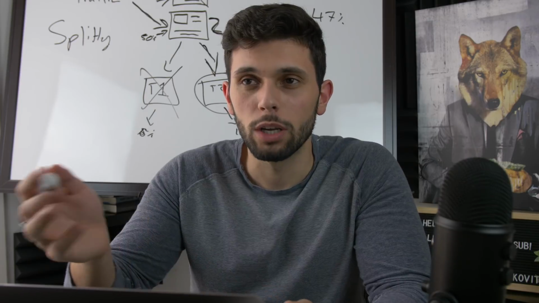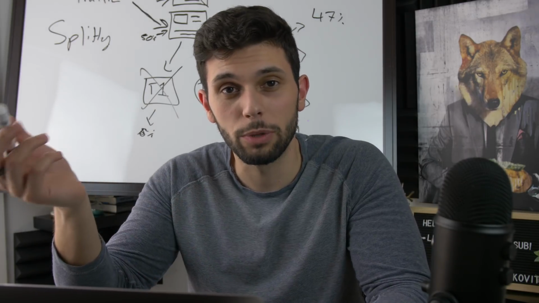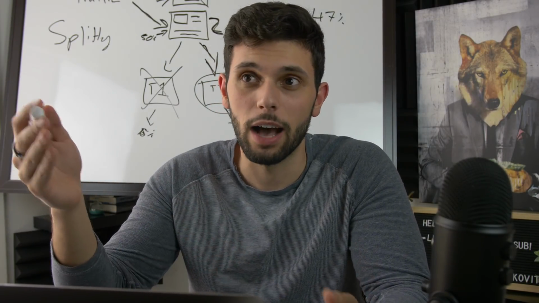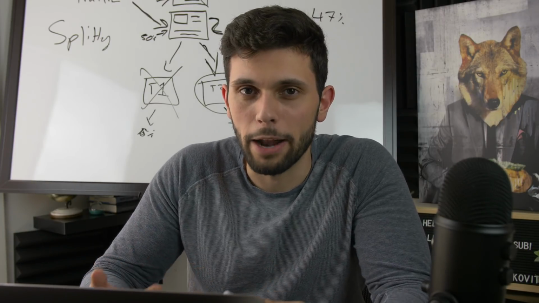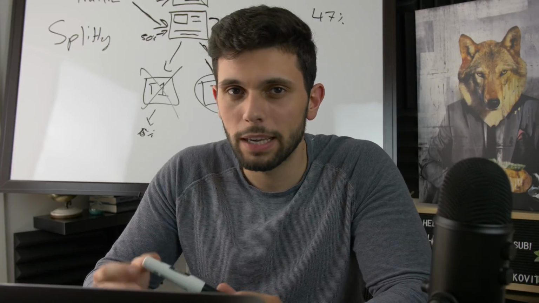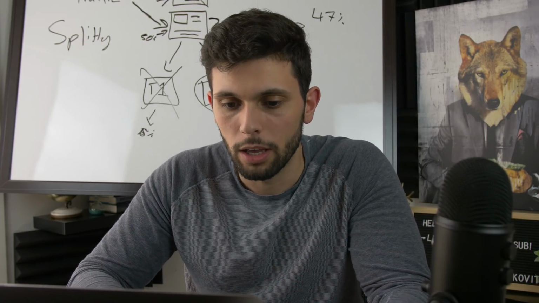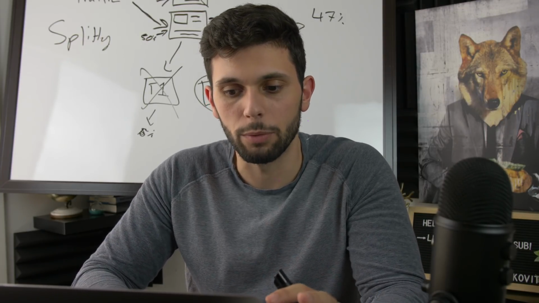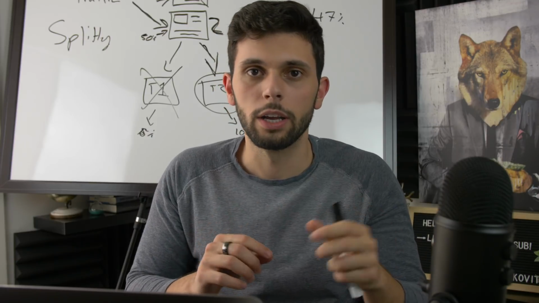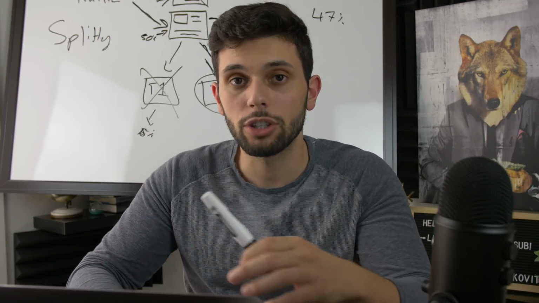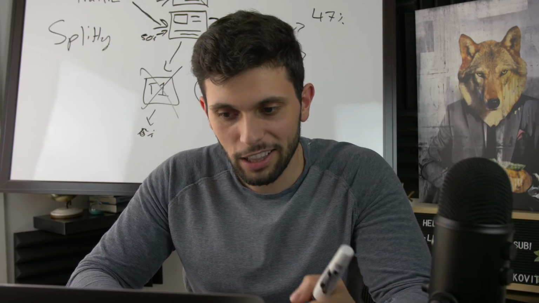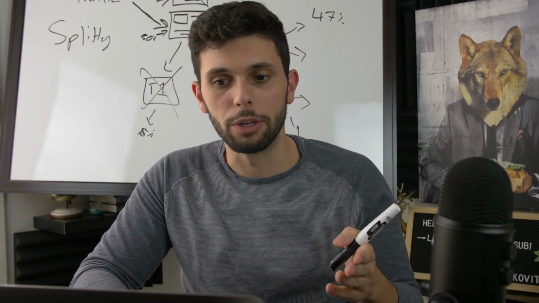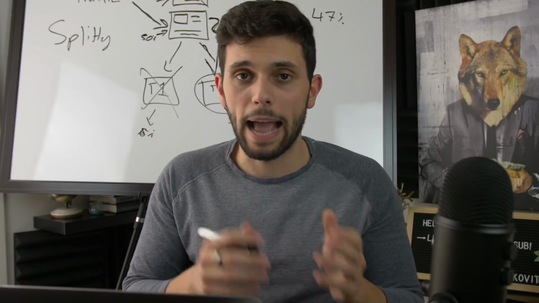Because sometimes dropping your price and getting more sales will still give you more profit than just having a higher profit margin, right? It's all about how much money you make at the end of the day. It doesn't matter what the price is. So what Profit Peak allows you to do is set up an algorithm that will check your BSR, check how many sales are coming in, and optimize your price for you automatically. It literally will do it for you, like a computer, and change the price throughout the day to maximize profits.